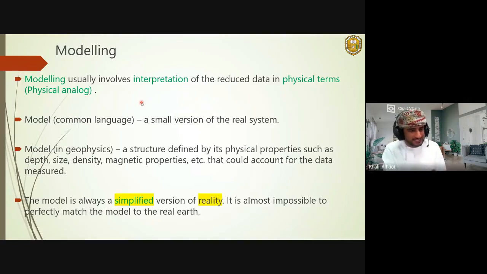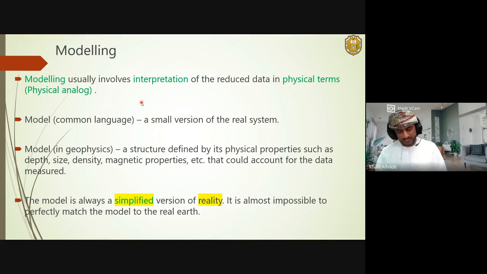How you created this model is from the data you acquired. But the model is always a small version of the real system. It is not exactly the same as the real Earth. There is always a variation or slight change between your model and the real Earth. It's a simplification of the real Earth.